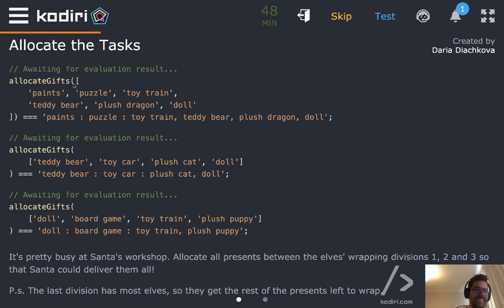So we got an array, right? It's a single argument, an array of strings, Christmas gifts or whatever. The idea is we want to return a string with the first 2 elements of the array, paints and puzzle. All the remaining elements should be separated by a comma. In other words, in this weird list, we have some sort of a list of 3 elements, 1, 2, and 3, separated by a colon. The first element on the output is the first element on the input. The second element on the output is the second element on the input, and the third element of the output is whatever else we have on the input.